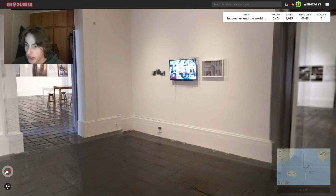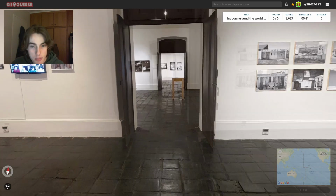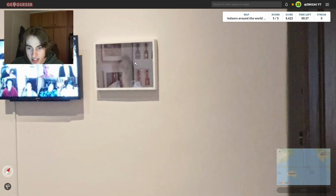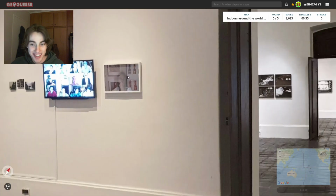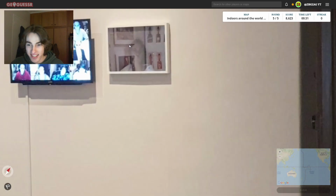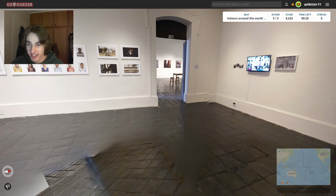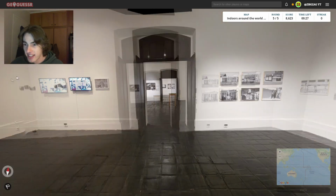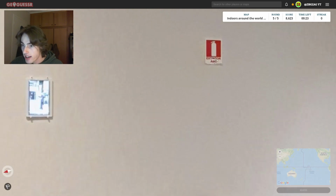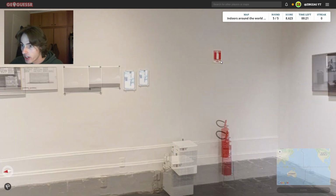Okay, we're in a Zoom call over here. This might be more recent, perhaps. That person, that's kind of freaky. Is that actually a person looking through a window or what? That is strange. Or is that the artwork itself? I can't tell because of this reflection that's making it look weird. Anyway, ooh, fire extinguisher. I would love if... Okay, yeah. So we're not speaking English. That's very good.